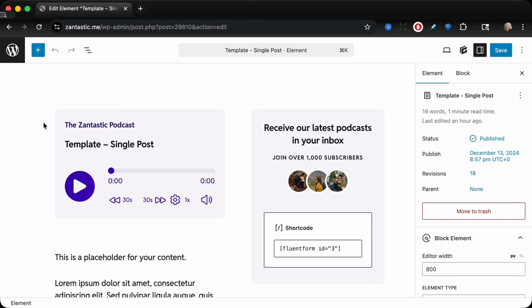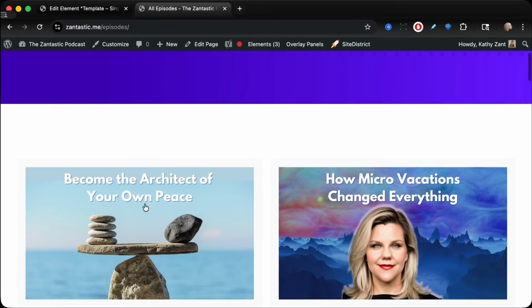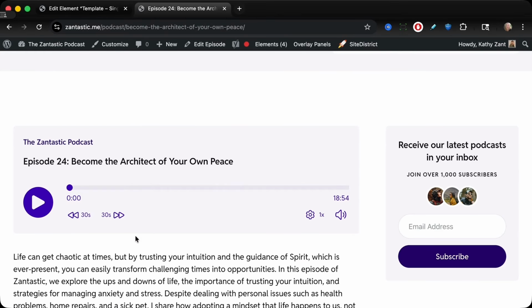So I just basically took that from what Mike had designed in that draft, pasted it in here, and it works. Let's take a look at what it looks like. It looks exactly the same, but the benefit of this is that I don't have to copy and paste or even use a pattern. It's already set up in the element. So all I have to do is publish my episode.